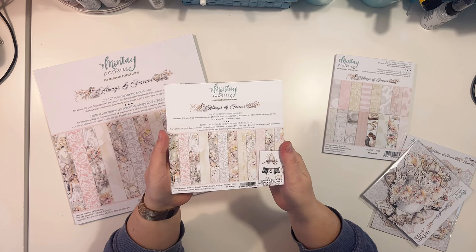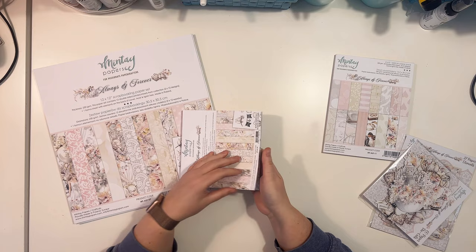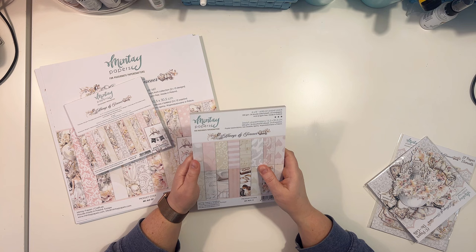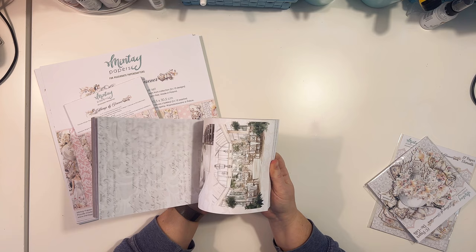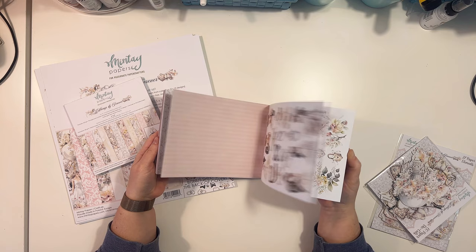We have a 6 by 6 paper pad with exactly the same designs. They are just downsized to the quarter of the size. And we have front and back covers with some elements for fussy cutting. We also have this add-on paper pack, and this add-on paper pack has 24 designs, but it has 8 different designs double-sided, which gives you 16 new patterns. And some of them, as you can see, are in this case scenes and elements for fussy cutting. And it repeats 3 times. So this is the 6 by 8 add-on pack.